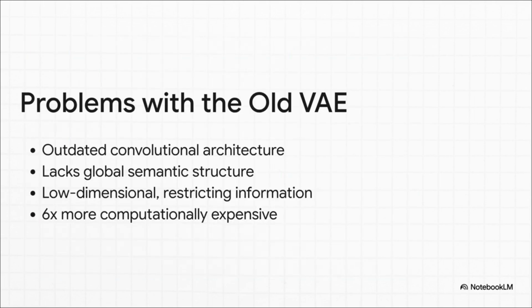And yet, this obsession with just shrinking everything down, it caused some major headaches. I mean, for starters, the design was old and super inefficient. It took like 6 times more computing power to run. But honestly, the bigger problem, the real issue, was that it lost the meaning of the image. It was so focused on compression that it forgot what the image was about. It could see brown fur, green grass, white sphere, but it couldn't connect those dots to understand a dog is chasing a ball. The whole semantic structure was just lost.